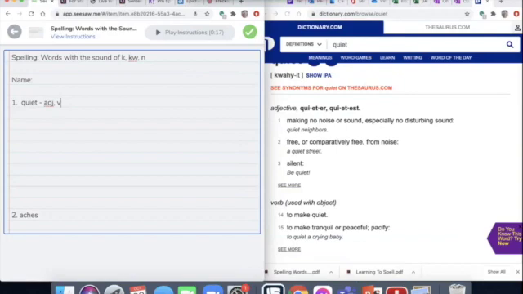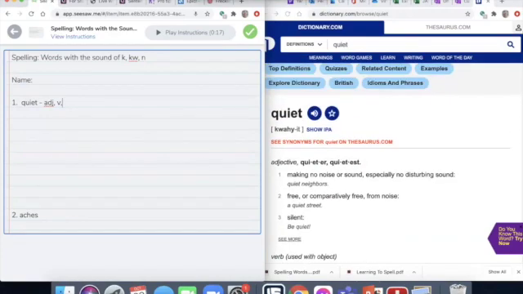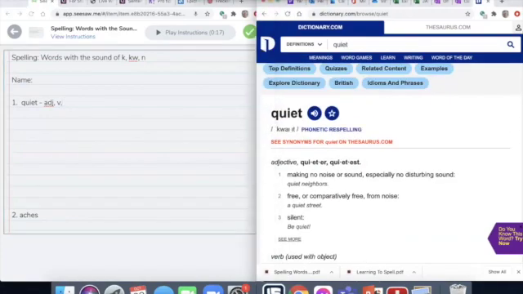So next, I need to look at quiet and see how it is in its syllables. Let me see if that gives me a better way. No, that's phonetic. I'm not always real happy with how it shows it. See how it does down here? It's so much easier to see the dots. The dots divide it into syllables. So quiet has one dot, so it is a 2-syllable word.